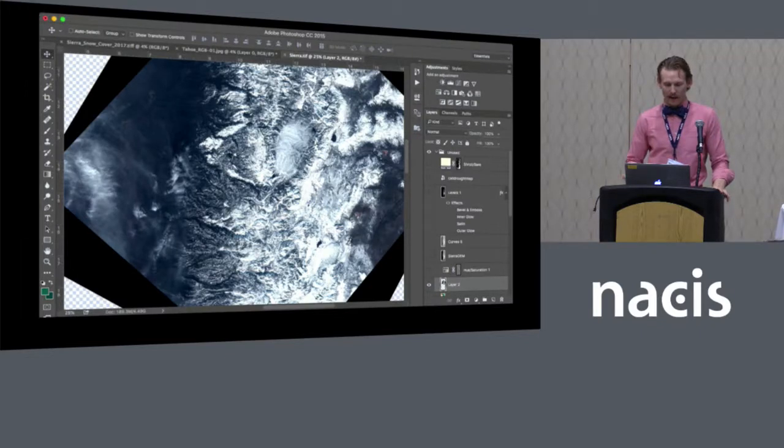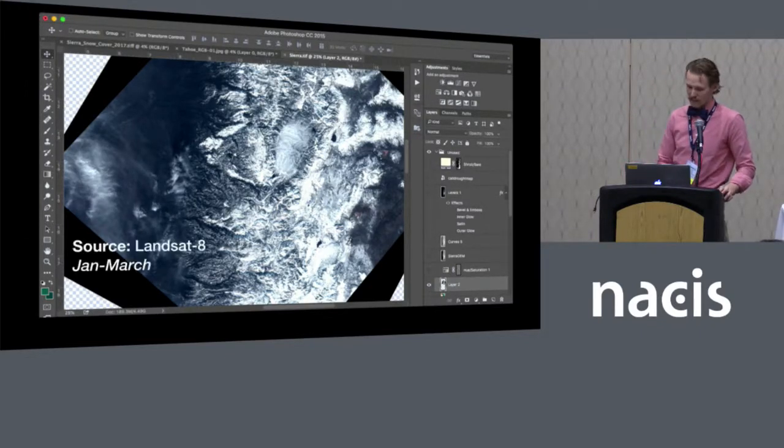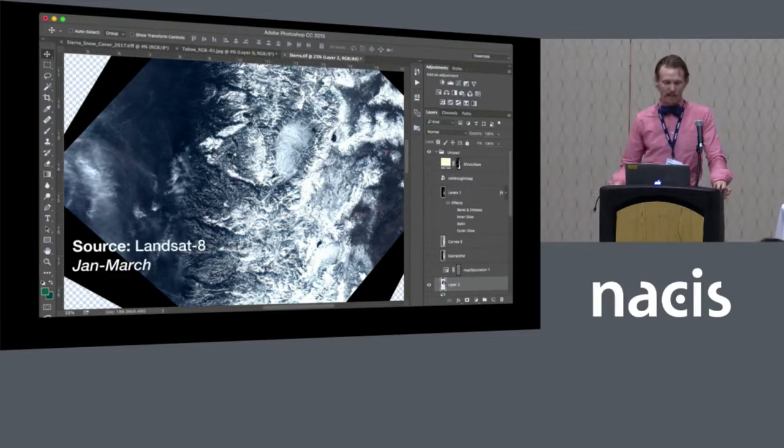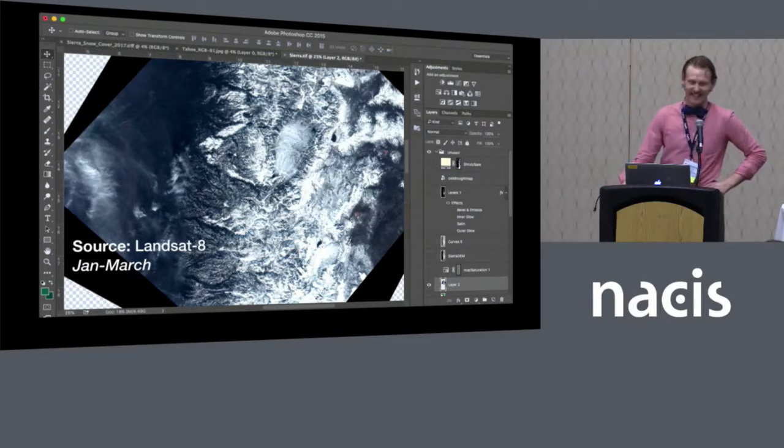I also didn't really have any snow cover data, so this is just a regular Landsat 8 image. I stitched what seemed like 100 tiles of Landsat data together and it took so long. I actually ran a process on QGIS and ArcMap to see which one would run faster. They both crashed. That's awesome. So yeah, I used a different computer.